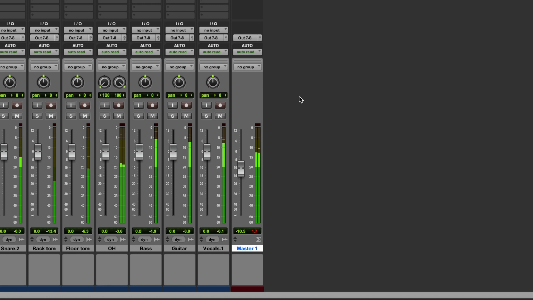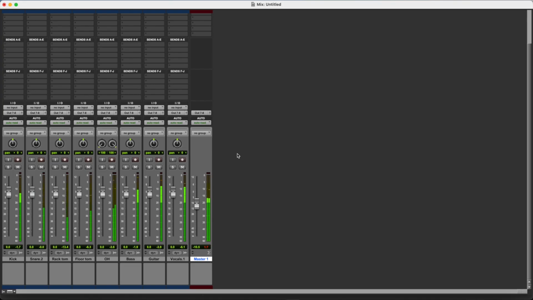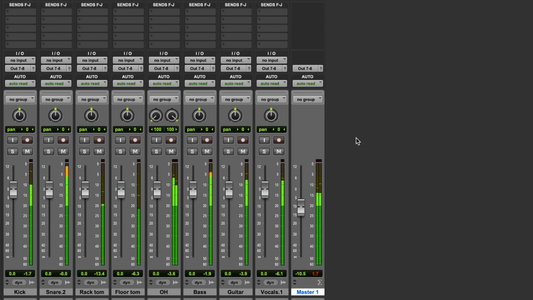And as you can see, the signal isn't overloading anymore, but I wouldn't recommend doing it this way, and I'll briefly explain why. Your master fader is a little bit different to the audio channels in your mix. So unlike these channels, if you load a plugin onto your master fader, let's say you add compression because you want to add some compression to the whole mix, the level of the signal that goes into this compressor is actually affected by the level of the master fader.